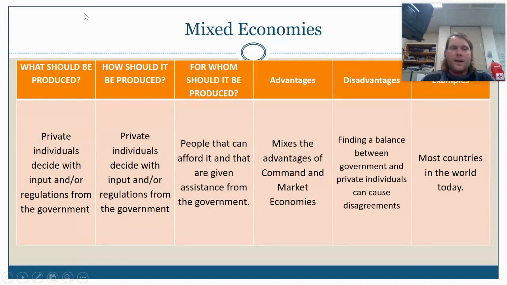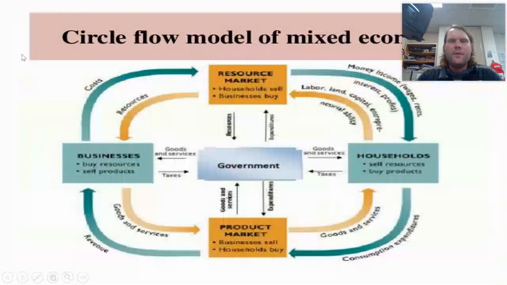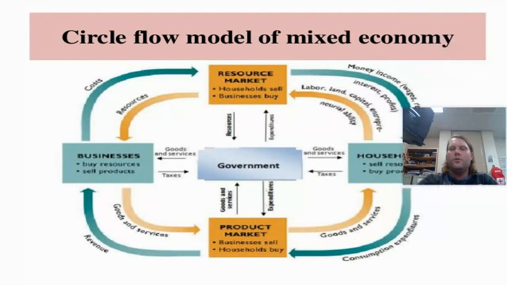Do we have too many rules sometimes? Absolutely. Do we not have enough rules sometimes? Absolutely. But you see that it's trying to maximize the good about the government getting involved, so socialist policies, and also the good of the economic freedom. Okay, basically every country in the world today is some type of mixed economy. So whereas before in our circular flow model, the government wasn't involved, well, now the government can do things to try to help money flow through the economy.